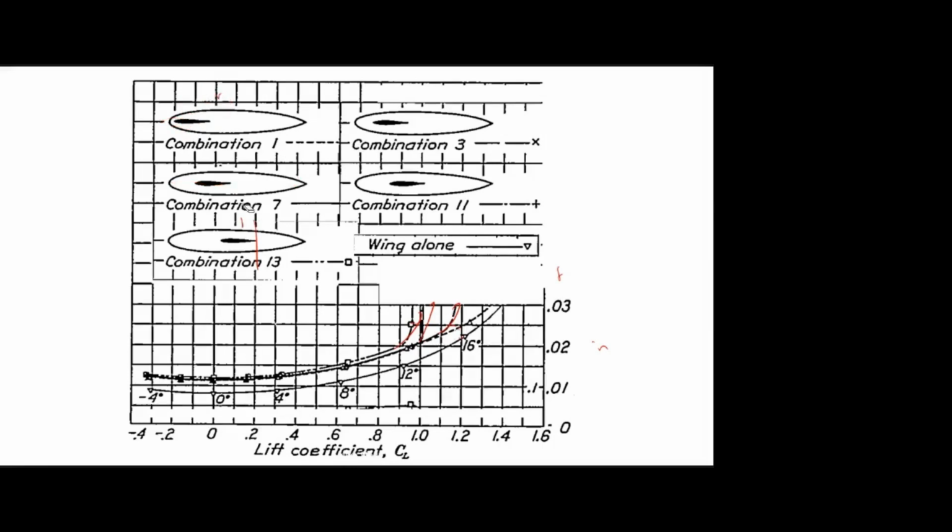For other configurations, you can see the drag is increasing even at lower angles. But we know practically we cannot go for this nose attachment because there will be a cockpit, there will be other electronic items, everything will be there. So we cannot place it there. It will be placed behind the cockpit. Okay, so maybe it will be equal to these two configurations, right? So we don't see only aerodynamic properties, other arrangements also we have to see. So there will be all the electronic equipment, so we cannot place it here. It will be next to the cockpit.